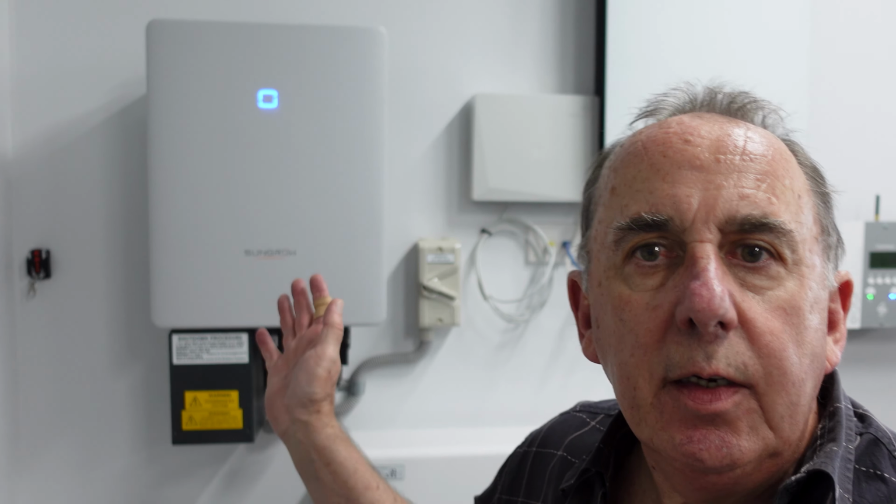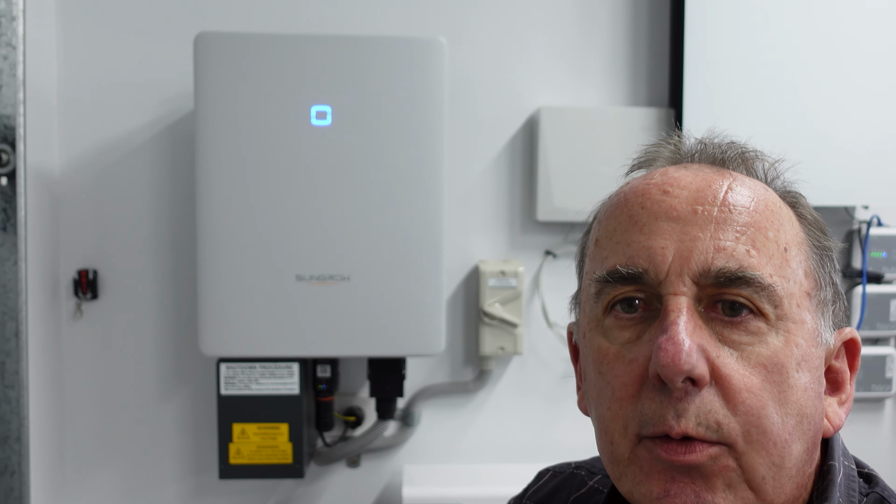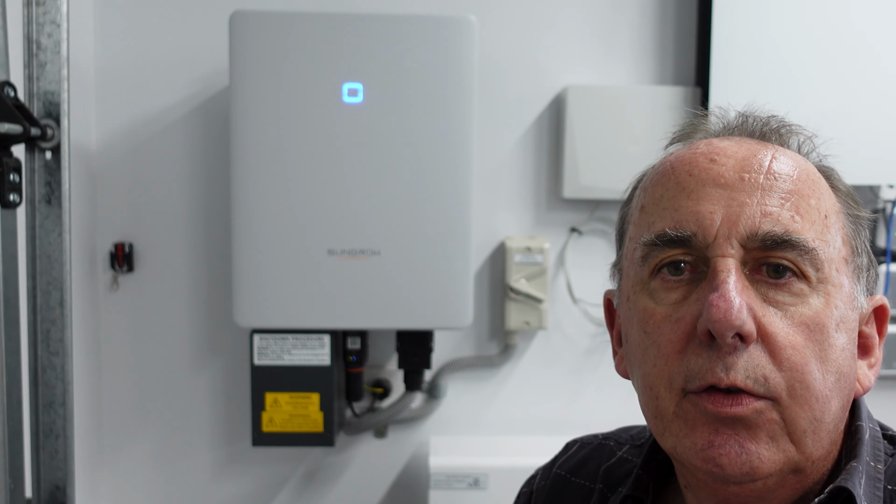Before we talk about sizing and cost of PV systems, the other element that you need to know about is the inverter. And this inverter here is mounted on my garage wall. The electricity that comes out of a solar panel is DC, direct current. And of course your house, all your appliances, run off AC current. So the DC current that comes out of the panels needs to be converted into AC current that can be used by your house. The way you do that is you hook those panels up to an inverter. All of the panel wires come back into this inverter box here, and the inverter then converts it from DC to AC, which is usable electricity for your household appliances.